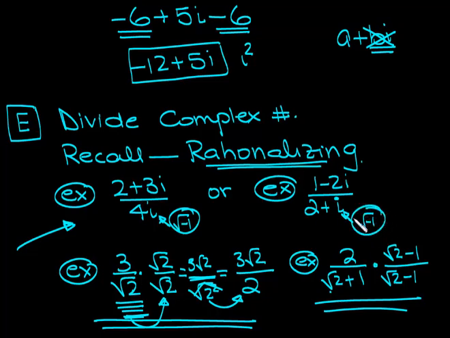So we're going to do the same thing over here. We're going to multiply by i again, because if I want to get rid of a square root of minus 1, I'm going to multiply by another square root of minus 1, just like I did over here. And then square root of minus 1 is i, so we're really going to multiply by i. Over here, we're going to multiply by the conjugate, 2 minus i. So let's take a look at those examples.